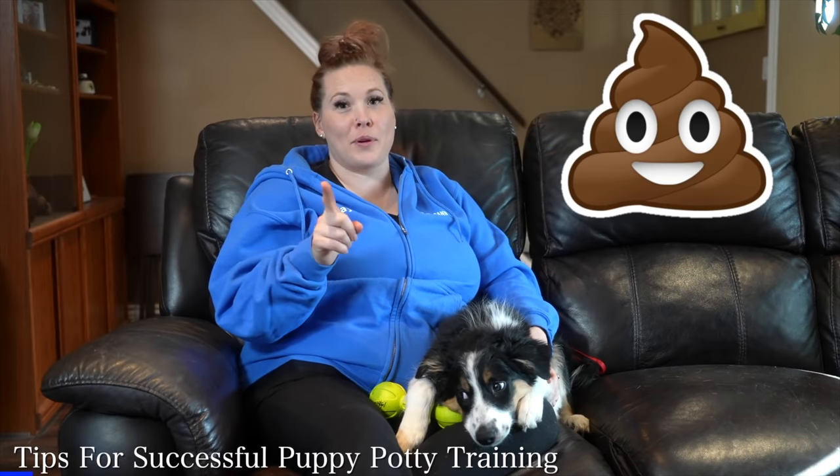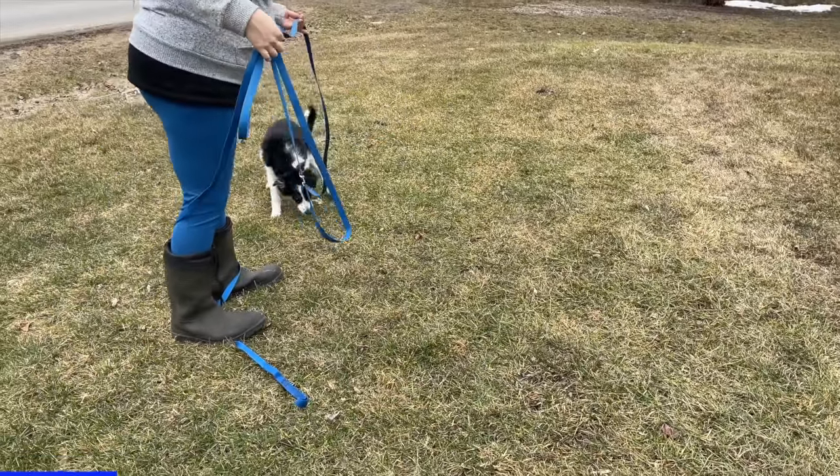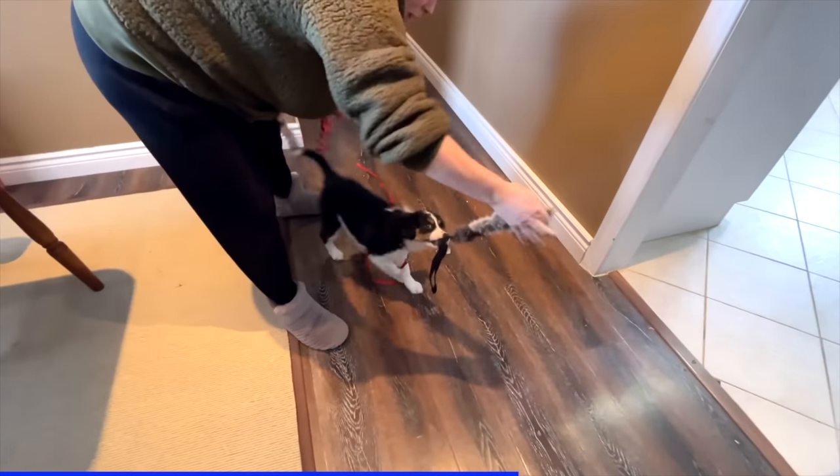Let's talk a little bit about poop specifically. There's a trick to getting your dog to go to the bathroom: get your puppy to be active. Later in the night I'll either play a little fetch, a little tug of war, or take her for a little romp around the outside of the property just to loosen things up. She's far more likely to go to the bathroom, and often if I take her outside and she doesn't go right away, after walking her around for a little while, before I know it she's gone to the bathroom. That way I know throughout the night she's empty and it's very unlikely she's going to ask to go out again.